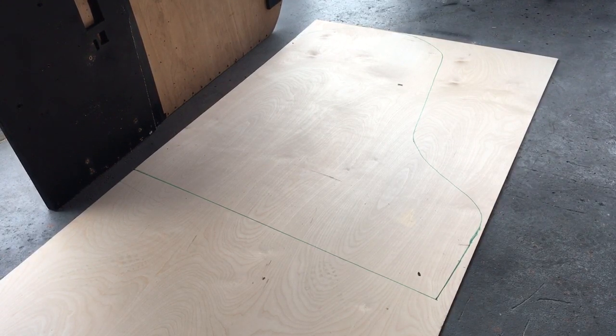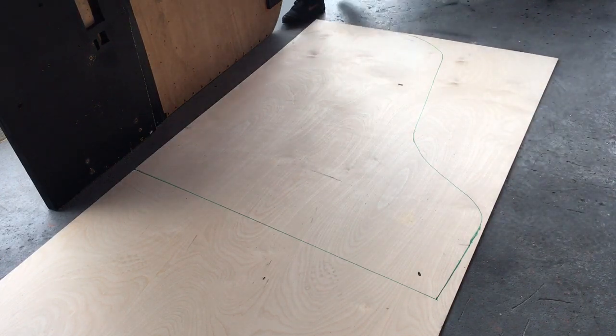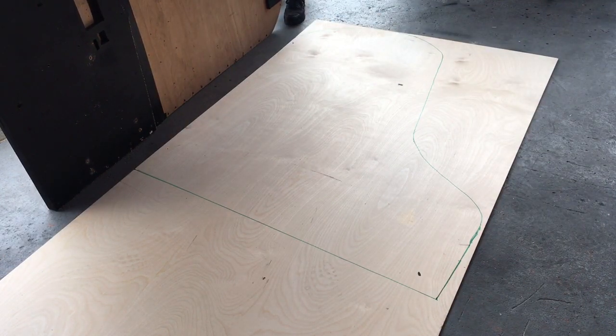So now I've got to cut the soundboard out and basically put it to shape, make it fit to the room. So what I could do is put back on the legs and just cut out the soundboard, put back on the legs and wire, and then fit it into itself. Or, push come to shove, you don't have to put back on the legs and the wire yet, because what I'm actually going to do after that is build the rim of the piano.